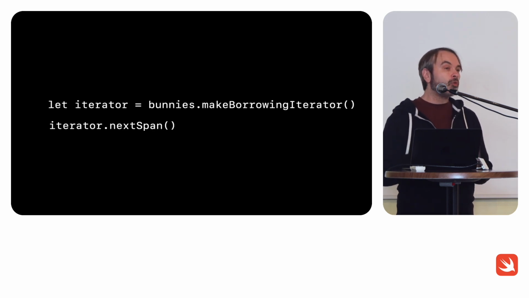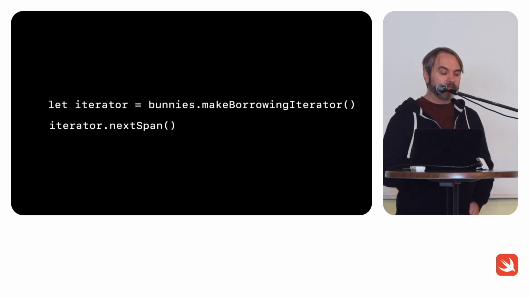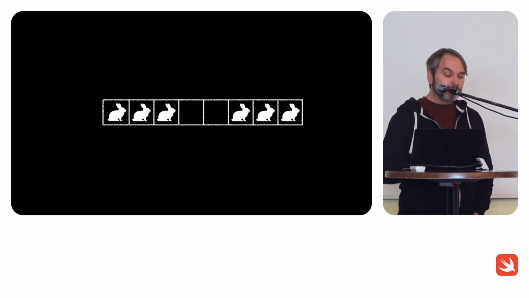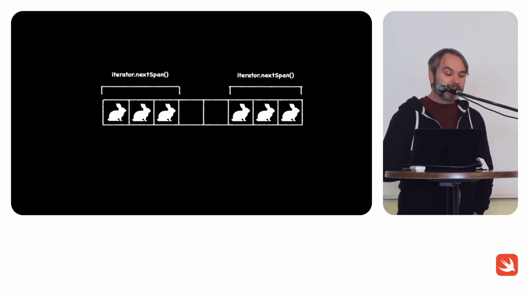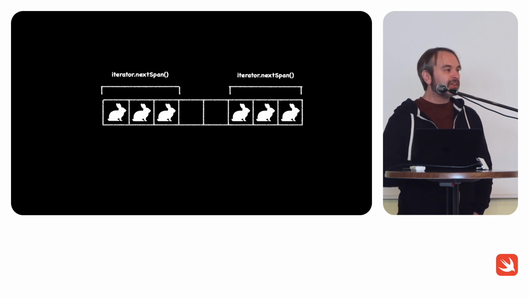One interesting thing is this ought to make iterating various different collections much faster at debug time, which I think is actually something that's going to come up later. So I think somebody is giving a talk about using span to make debug builds faster, which is another interesting use case. And so this bulk iteration is interesting because if you think about it, what's going to happen with Deque, or Deque, is that you're going to call next span, it's going to give you the first span, and you're going to call next span, it's going to give you the second span. And so that's where the language is evolving and the standard library is evolving to match some of these patterns.